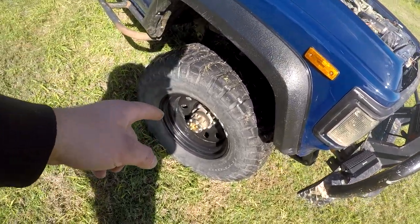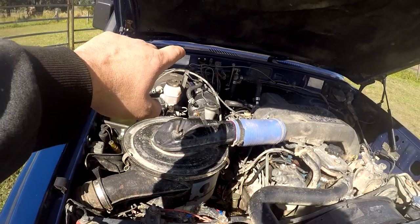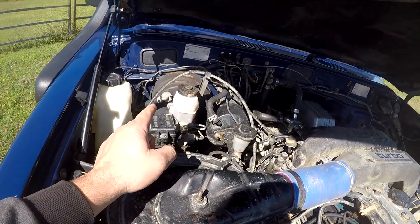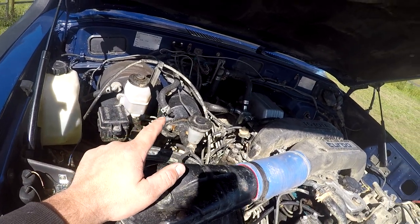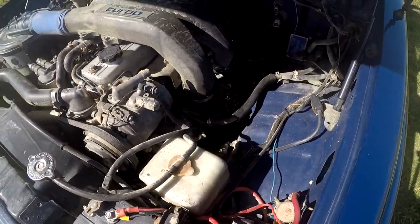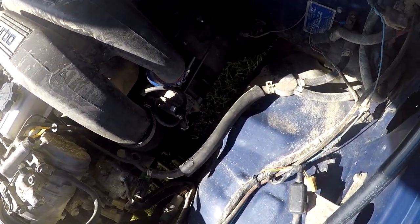We're rolling on 16-by-8 negative-25 rims. Something you guys haven't seen yet — I'm building the tray and the bull bar, and I've also picked up new rims, so they'll be on the car shortly. Just waiting for a couple of events where I'd rather have the old tires so I don't damage the new ones. Under the bonnet we've got an FZJ80 master cylinder on a factory late-model 60 double-diaphragm brake booster, plus the factory clutch booster and master. After I broke my leg I had that rebuilt so it works properly and takes a bit of strain off the leg. There's also a different turbo on this car, but I've got a new one on the way.